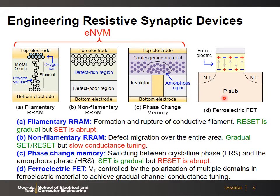But also we may use these ferroelectric devices, although it's three-terminal. We can use the gate to represent the row, and then the drain to represent the bit line along the column. So still we can use it as a pseudo crossbar array. And in the ferroelectric devices, as you may know, we can tune the polarization state of the ferroelectric layer in the gate stack to tune the threshold voltage of the channel. So we can still have multi-level states in the conductance.